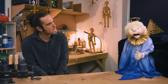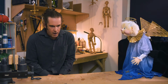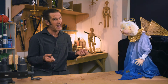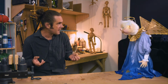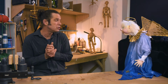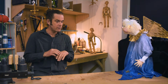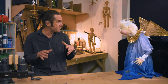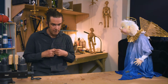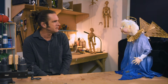Gosh, and you've made puppets for all kinds of companies. Can you tell us some of those? Some of the puppets that I made, which are really exciting, were made out of car parts. And that was for a car making company. We had one which was made out of old car parts and one which was made out of new car parts. That was a really cool company to work for. And then I worked for another company which makes games, and I designed some animation for that company as well. So you really do loads of different things. Lots and lots of different things.